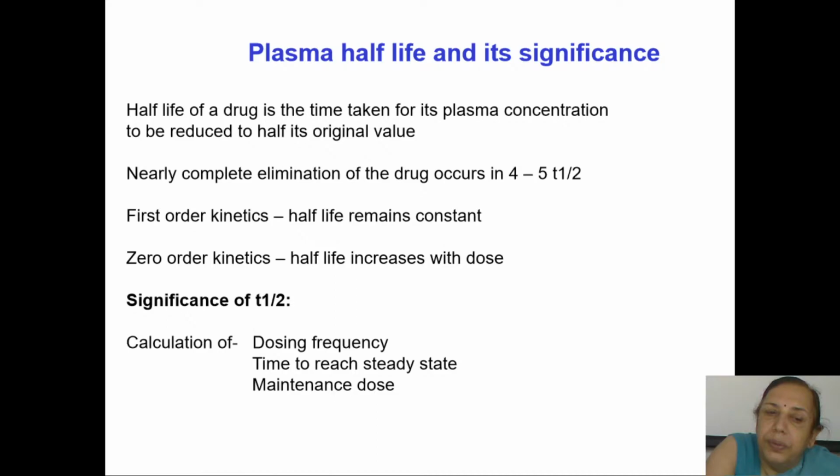Now what is the significance? Why should we know the half-life of a drug? Once you know how much time it takes to reduce to half, and in how much time it is being eliminated, this helps us in calculating the dosing frequency. So you know how much drug to give and how long to wait before the next dose. It also tells how much time is required to reach steady state concentrations, the concentrations which remain around a constant level. Once you give doses at a calculated interval, the levels fluctuate around a given value. That is called a steady state. And then how much drug is required as a maintenance dose. Certain drugs are given at a higher dose to initiate their effect, but then you need to give maintenance doses to maintain their further action.